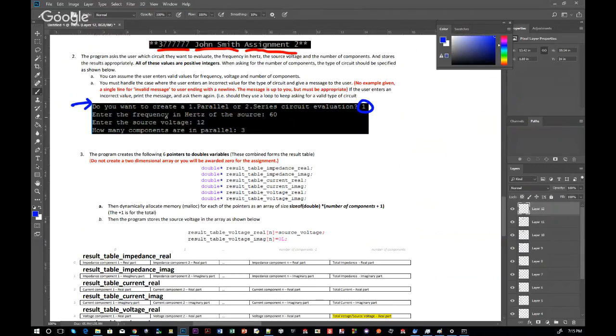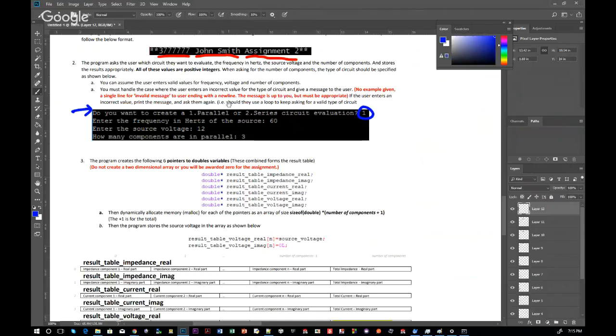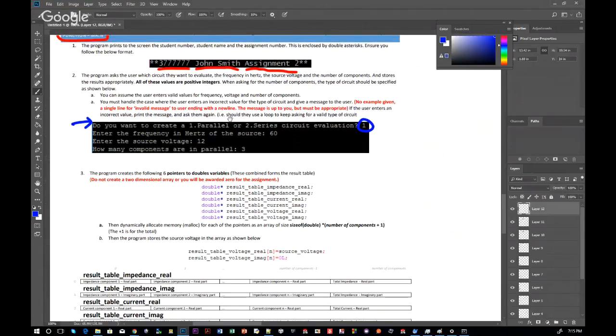When we look at the frequency, we can also assume that it's an integer for this problem. The source voltage has to be a double, given the information that we find out later. And then the number of components has to be an integer.